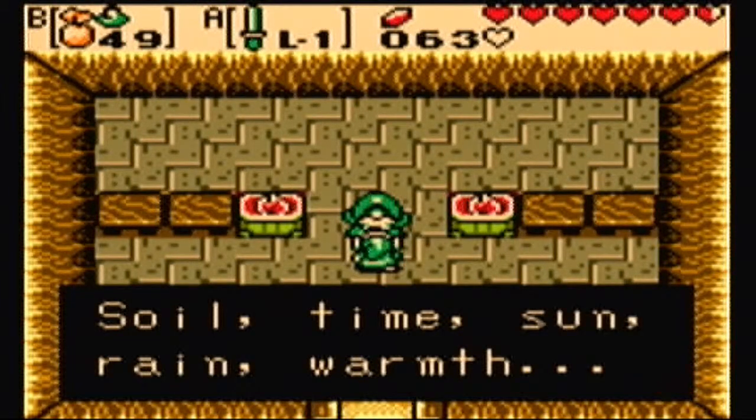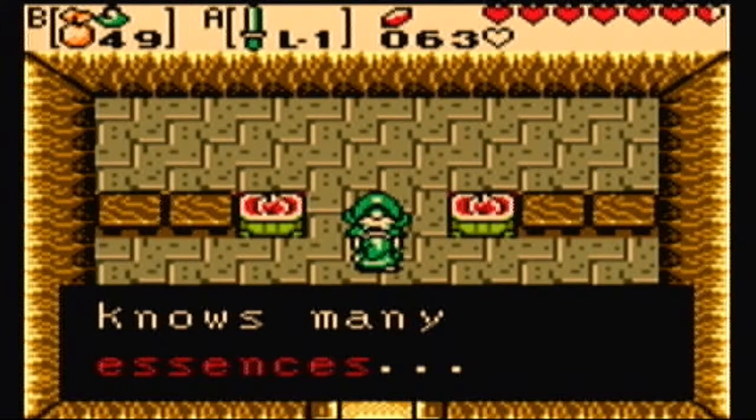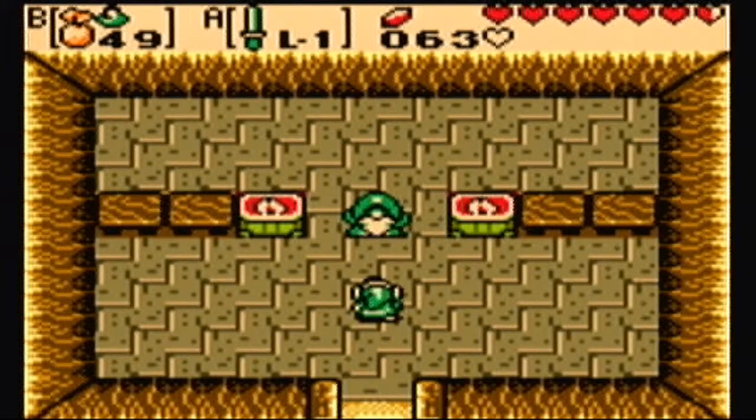Alright, what do you have to say to us? Soil, time, sun, rain, walk. I await one who knows many essences.